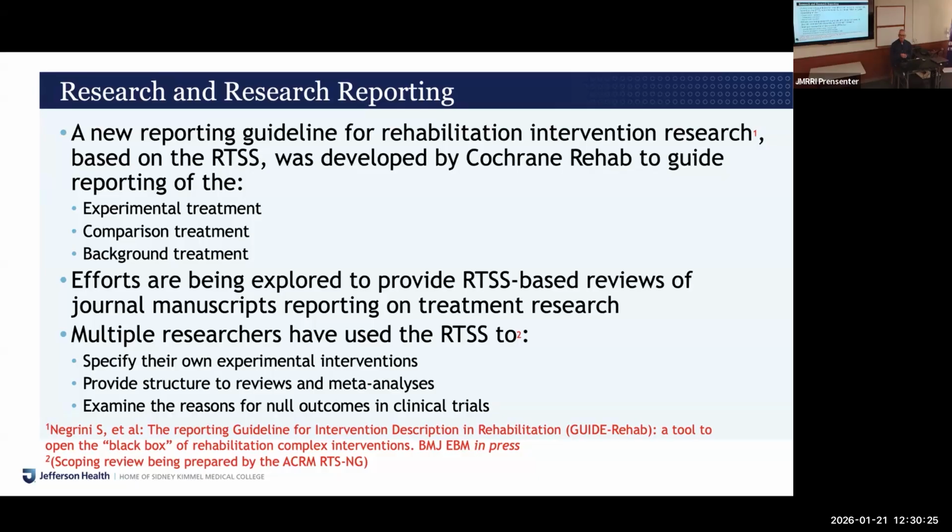one that I don't think hardly any reporting guidelines address is the notion of background treatment. So most rehabilitation studies involve doing something additional to people who are already in some kind of rehabilitation system. So we have to think about the ingredients that both the experimental group and the comparison group are getting on top of those things that could block the effects of the experimental treatment, augment the effects of the experimental treatment, or in some other way distort the findings. All of those treatment descriptions are structured around RTSS concepts. Identify specific targets, link specific ingredients to those specific targets, etc.